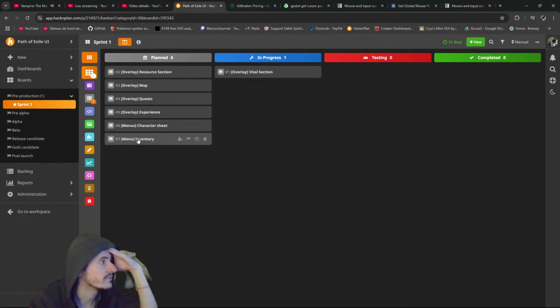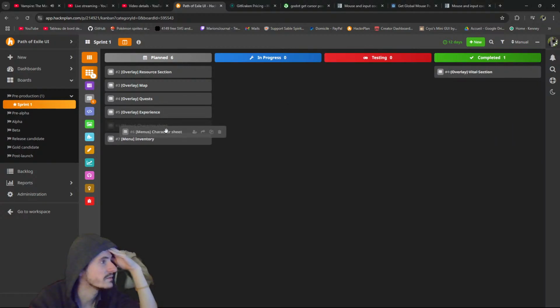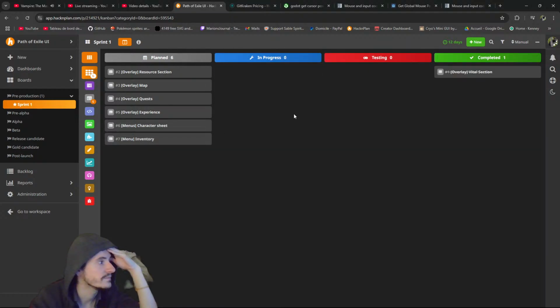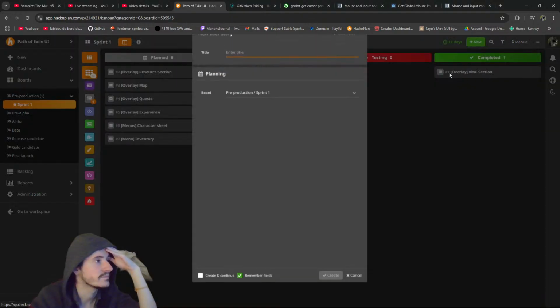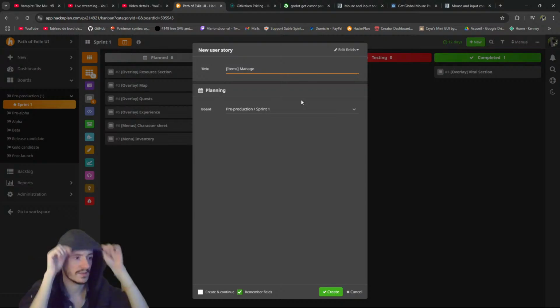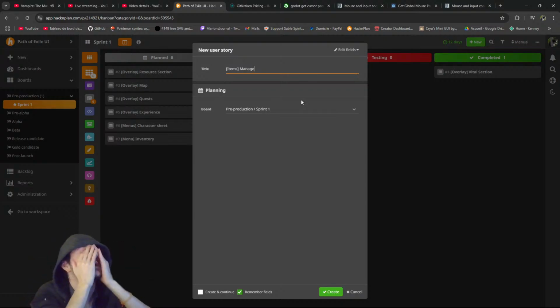Okay, so we have manual inventory and stuff, so overlay vital section. I'm gonna go with completed. Items, because the next phase for this part of the Exile thing is gonna take a long while, which is a few hours maybe.